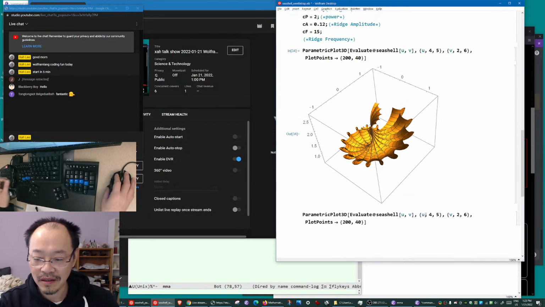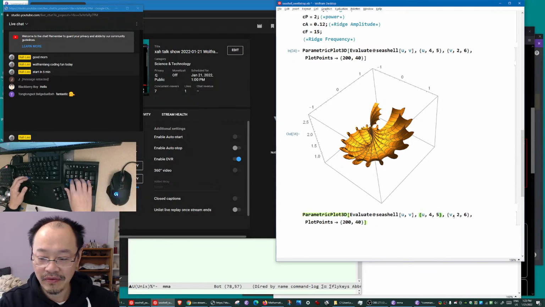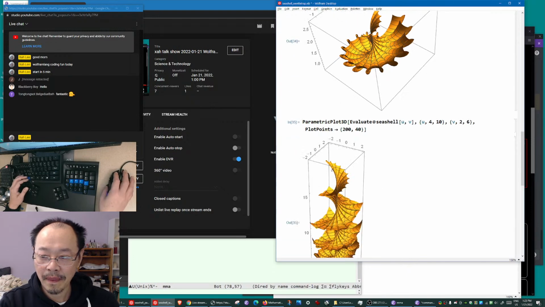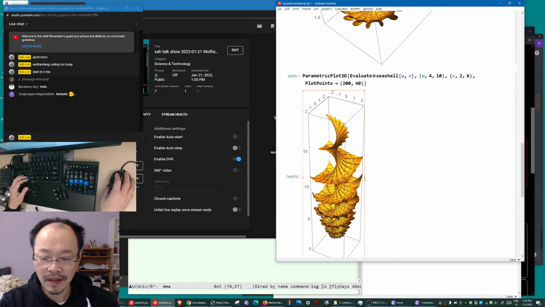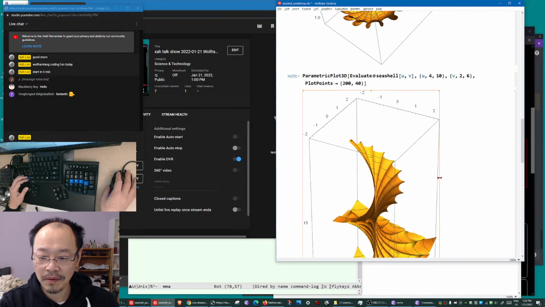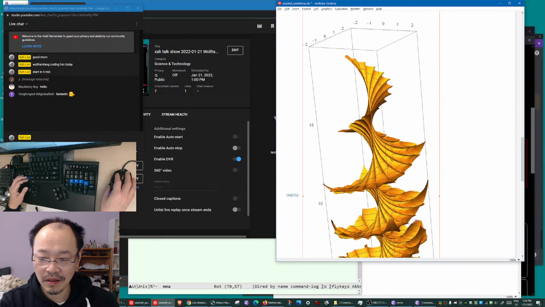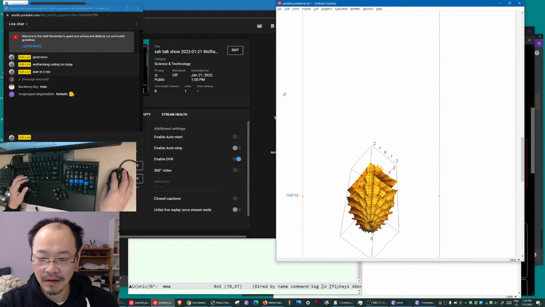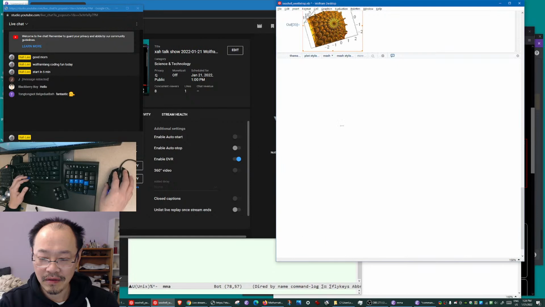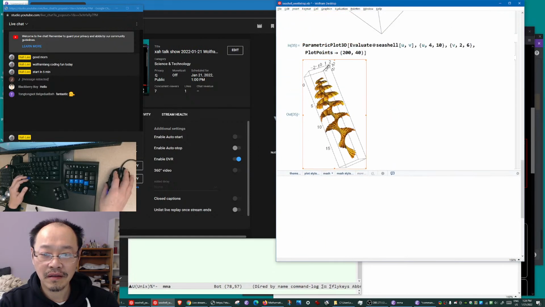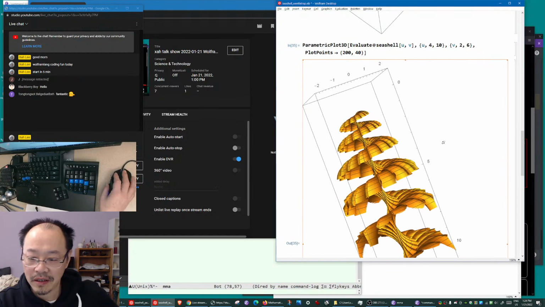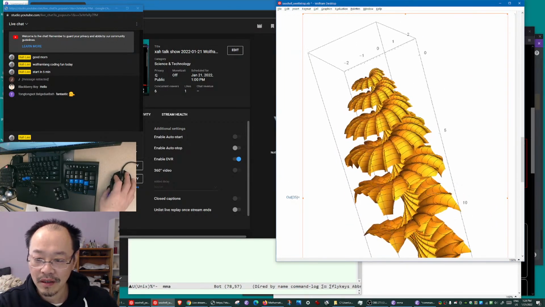So let's see. 4 to 5, 4 to 10. Let's see what happens. Okay, so apparently this controls the height. Oh wow, this is a user interface problem of Wolfram Language.